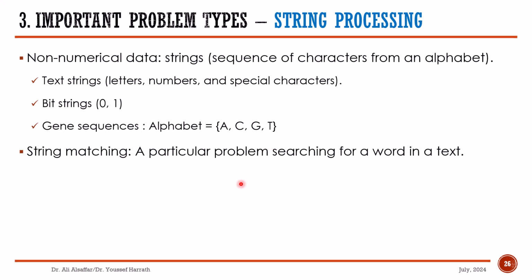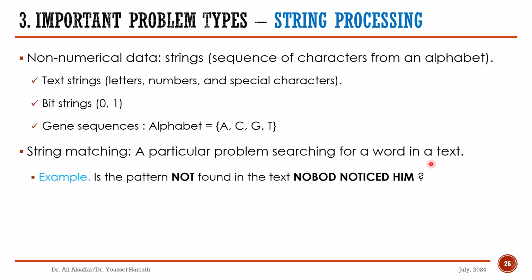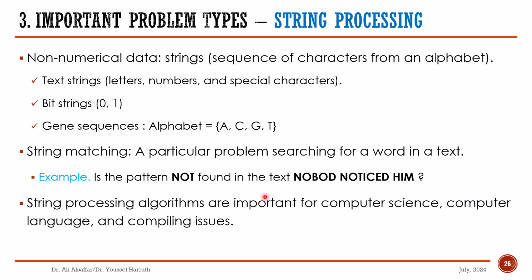One particular problem on strings that has attracted special attention from researchers is called string matching. Basically, it is a particular problem that searches for a given word in a text. Consider the following example. Is the pattern "not" found in the text "nobody noticed him"? The answer is either yes or no. So string processing algorithms are important for computer science, computer language, and compiling issues.